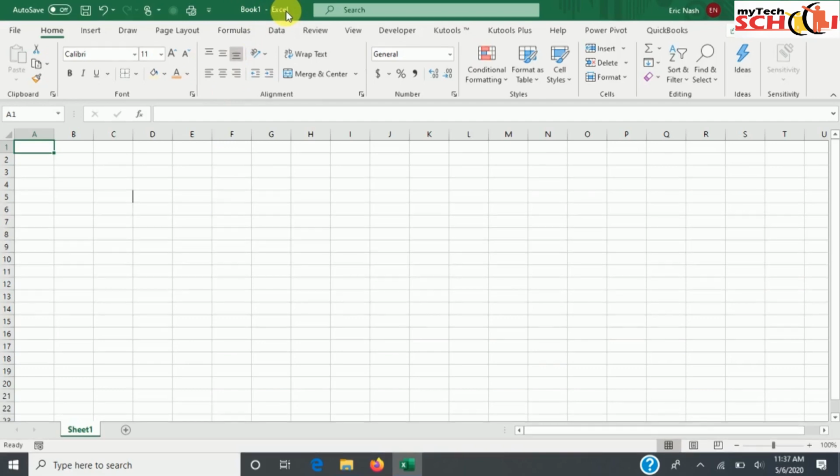To the left of the title bar, we have the Quick Access toolbar. The Quick Access toolbar provides quick access to common commands such as autosave, saving a file, undoing, and redoing an action. You can customize this toolbar by pressing the drop-down arrow and selecting the action or command you want.